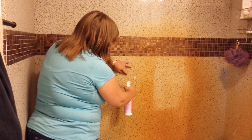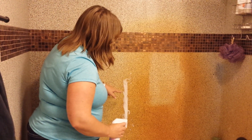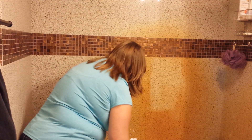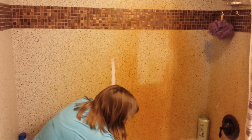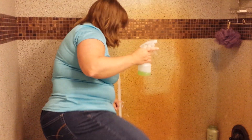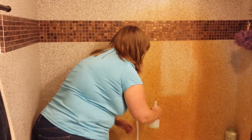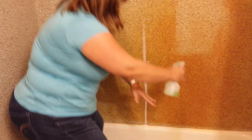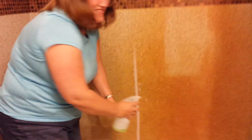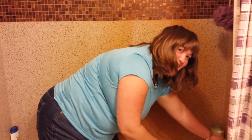And right next to this I'm going to put my CLR. I had to put the CLR in here because I don't want to get it on my hands. Watch out, people — you do not want CLR on your hands because it burns. I'm going to rinse it off. Fortunately I've got a waterproof watch. There we go.